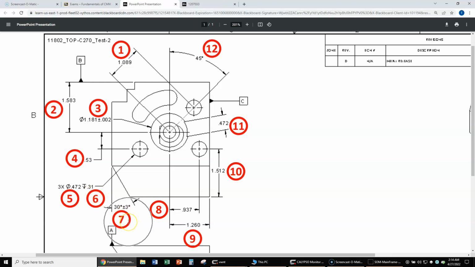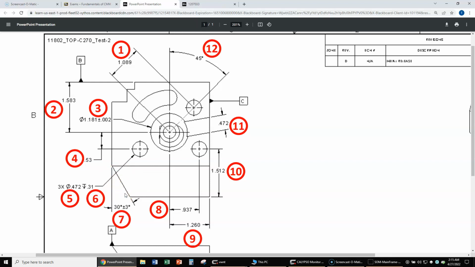Now how about balloon 7? Now this one's tricky. We actually need not just 1 feature here, but 2. Does anybody know what they are? Yeah, we need a line. We can do 1, 2 points over here. And then we need a separate line, 1, 2 points over here.